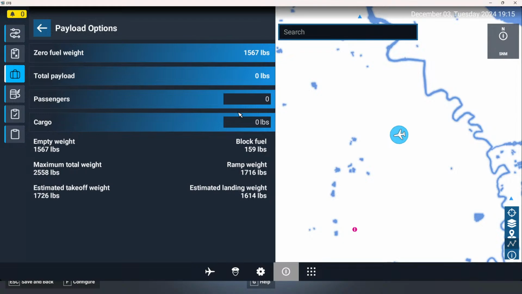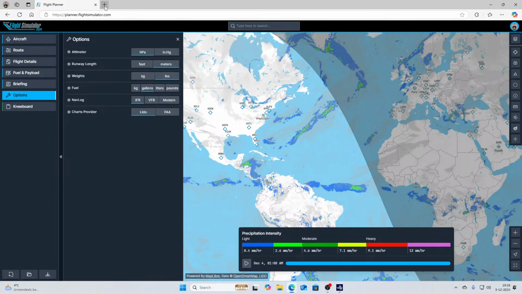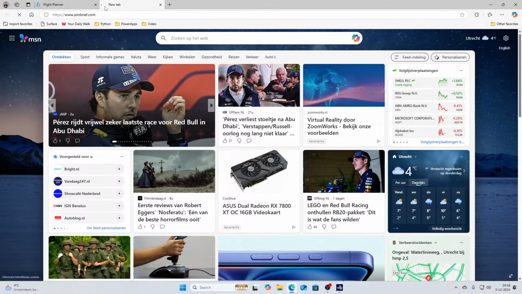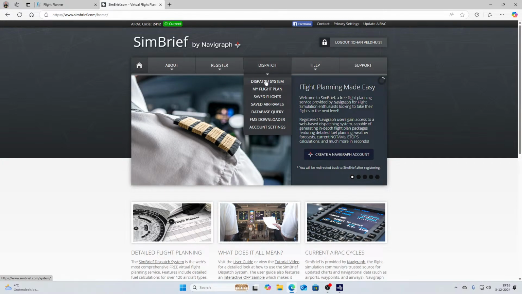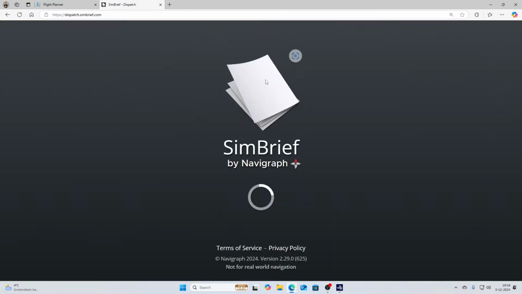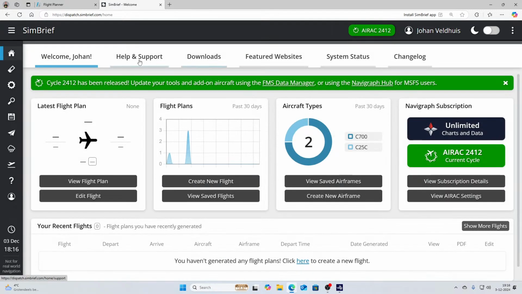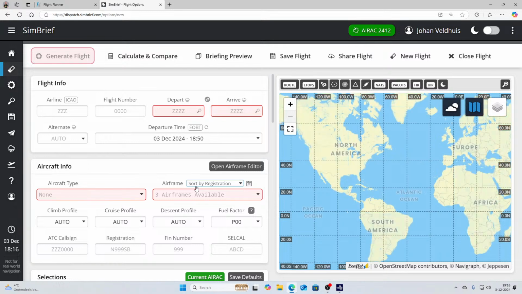And that's one other thing which I'm going to show you, right? So I'm going to go back to the web browser and here we've got SimBrief, simbrief.com, where you also have the same options because if you dispatch a system, then it's also where you can define your flight plan. This one is a little bit more advanced compared to the Flight Simulator one. But if you look at the end result, it's almost the same nowadays. So you can see that a lot of progress is being made by Asobo and Microsoft by adding those features to Flight Simulator already. And that makes it pretty interesting.